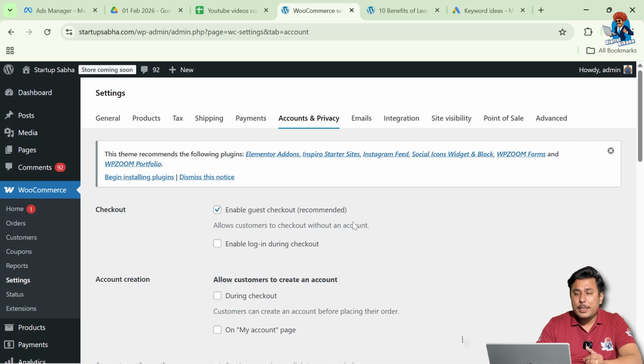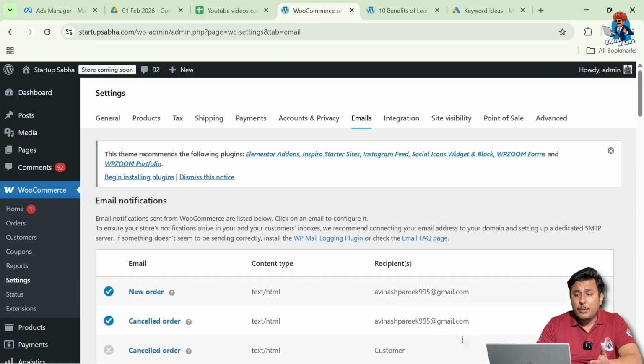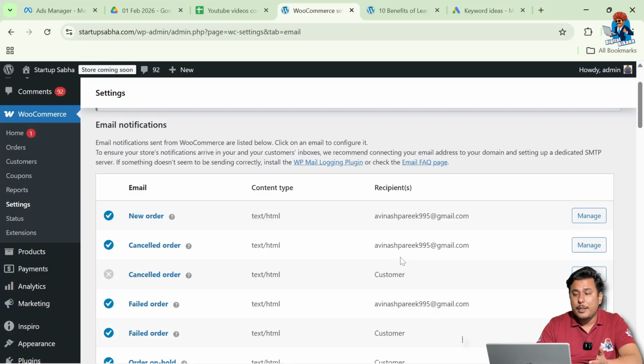And coming to the email section, you can set the email notifications: when, at what time, and which person will receive what kind of emails, right? For example, if anybody orders a new product on your website, then the admin is going to receive the email, and if anybody cancels an order, then also the admin is going to receive the email.